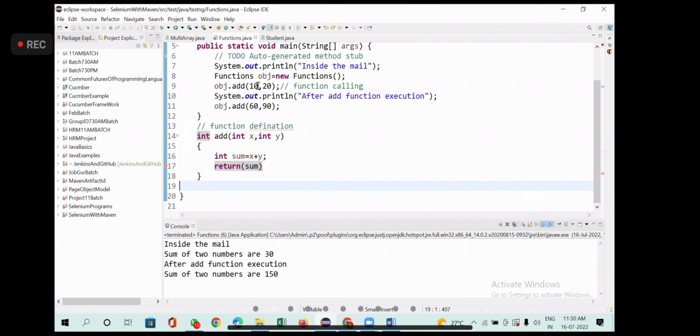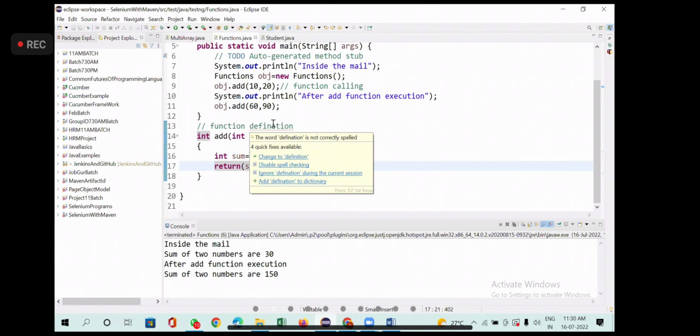Now while coming, it is coming with two values. Are you guys getting? When you are calling, it is coming with the two values. Values you are storing in x and y. Now after execution, it is returning back. When it is returning a value, where it will go? To the same line. So you are storing 10 in x, 20 in y, right? 10 is stored in where? X. 20 is stored in where? Y.